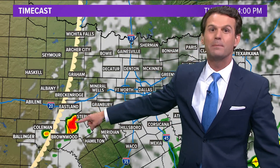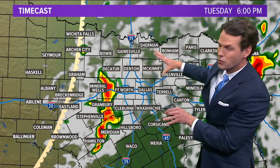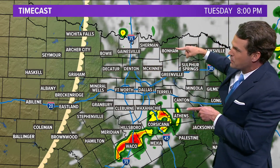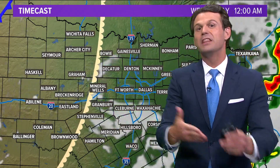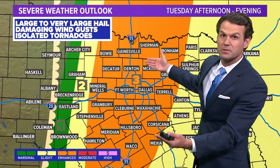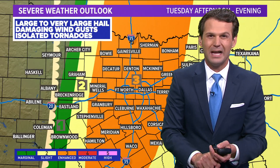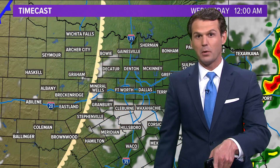Looks like we will see some thunderstorm development tomorrow — that cap breaks across western and southwestern North Texas, and then some storms move up to the northwest as we head into the evening hours. Around six to seven o'clock some storms will be trying to fizzle out, but I'd say the chances are for a round of storms to move through most of North Texas through the day tomorrow. The good news is they should be pretty scattered — even though storms are more likely tomorrow, coverage will not be overly high, maybe 40% across the area. But any of those storms that form have a very good chance of being severe. My main concern is for large, potentially very large hail, with wind gusts behind that. The tornado threat tomorrow is certainly not zero — it's the lowest of those three concerns, but we could see some isolated tornadoes with any of those storms.